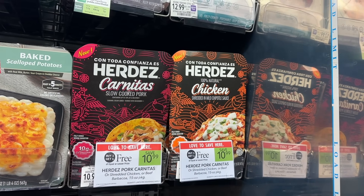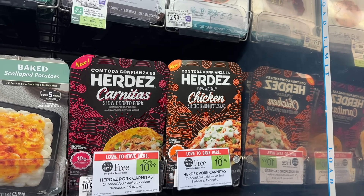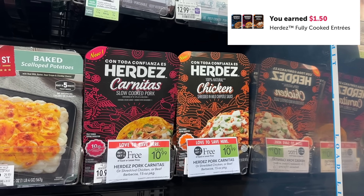These new meats looked really good and I wanted to try them out since they're buy one get one free. They have barbacoa, carnitas, and chicken. I'm going to go ahead and grab the chicken because we have Ibotta rebates for these. Just picking up one of them since I'm just going to try it out — it'll be $5.49, and then we have $1.50 back on Ibotta that'll make it $3.99.